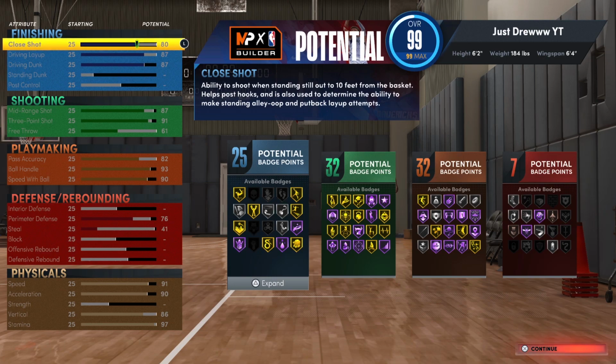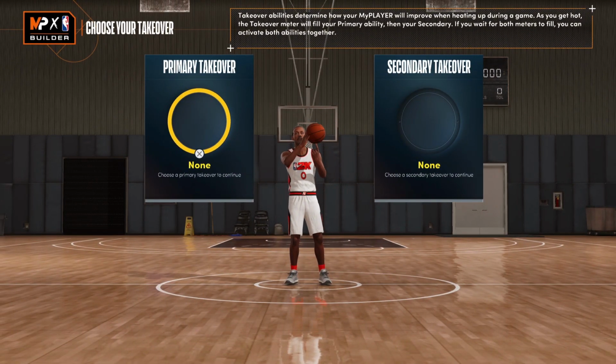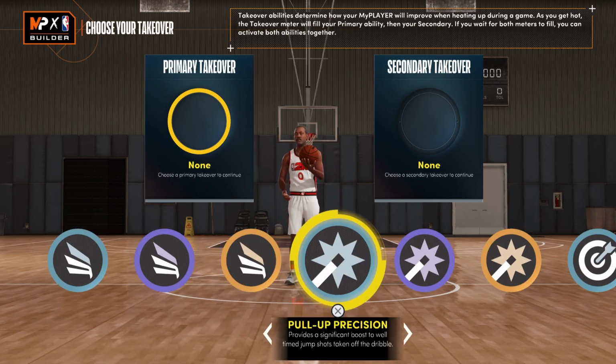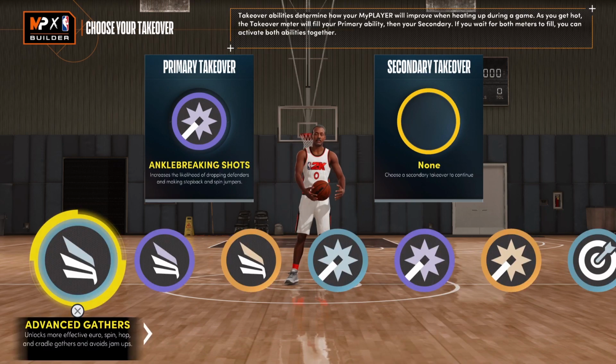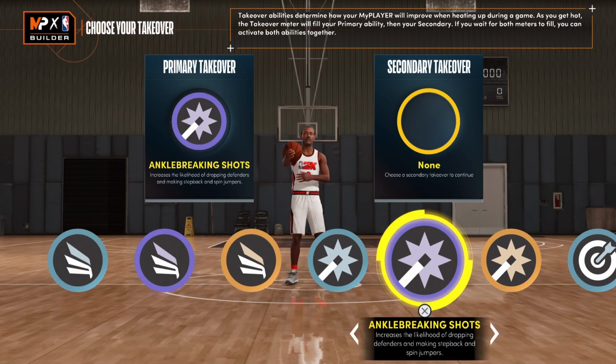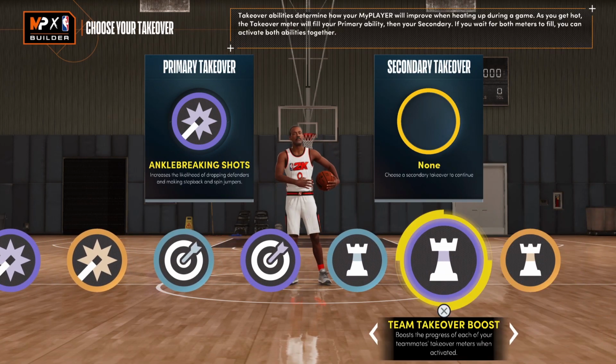He averaged like 20 points a game, 24, which was down. All of his numbers were just down, and it was surprising to see that. But I think the good thing from that is that they saw Anthony Simons develop into a star. As you see right here, for the primary takeover I put ankle breaking shots, and for secondary I was going to do limitless range takeover.